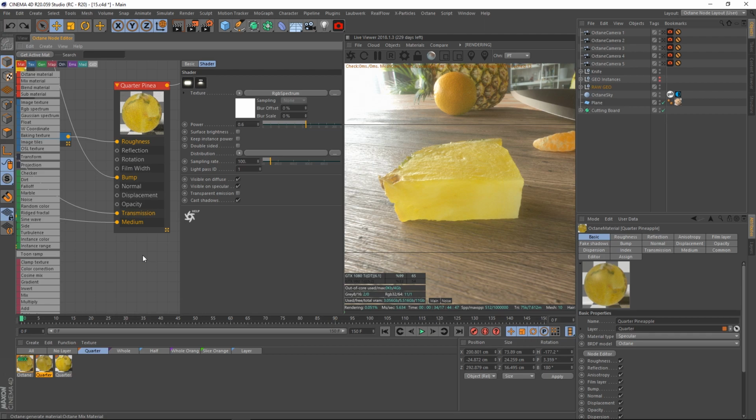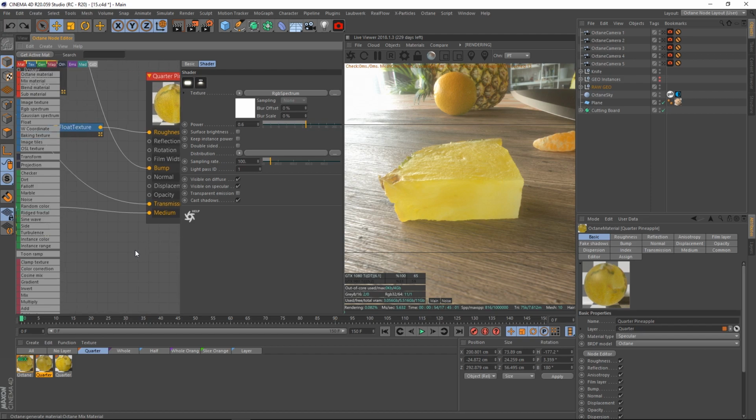So in that case, I wouldn't really use transmission. I would just simply use absorption, so it only gets denser as it goes in thicker. Or you might have a really well mixed lemonade that's just super thick, where the whole thing all the way through is that color. Then you would use transmission and then some absorption on top of that, because you would have the lemonade everywhere with that color, and then you would further go in more and more.